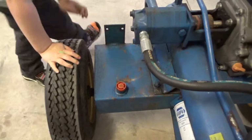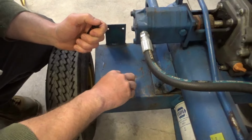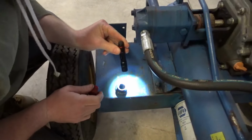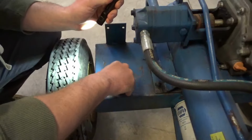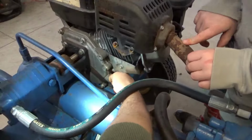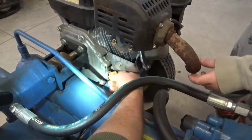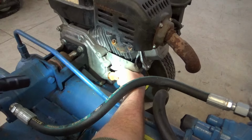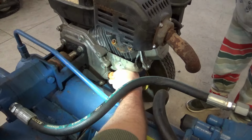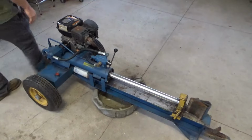All right, let's confirm before we do anything that there is enough hydraulic oil in here. Yeah, there is. And then let's make sure there's oil. Arrow. Yep. That's good. Let's get a pan under there in case it wants to leak.